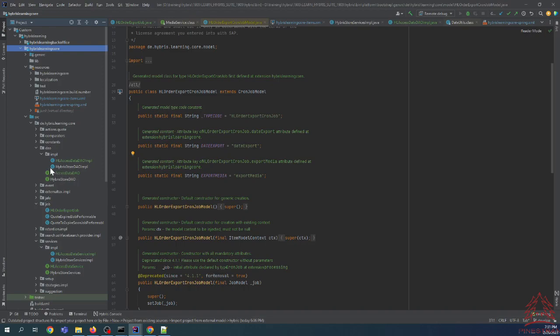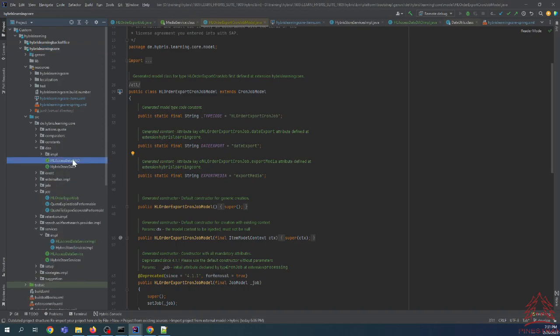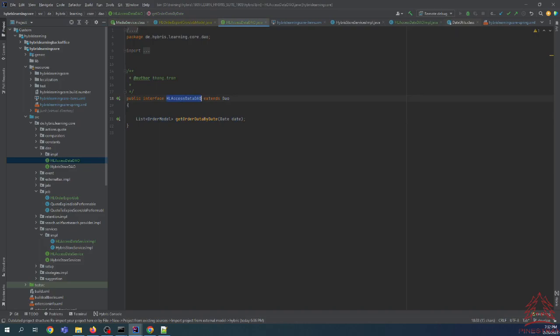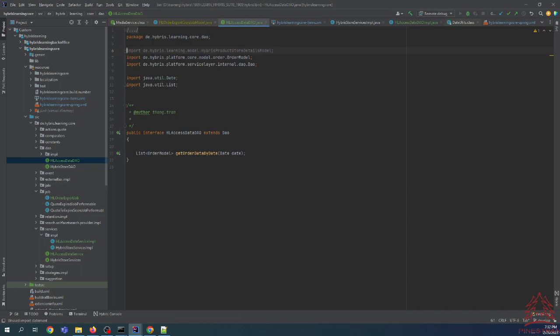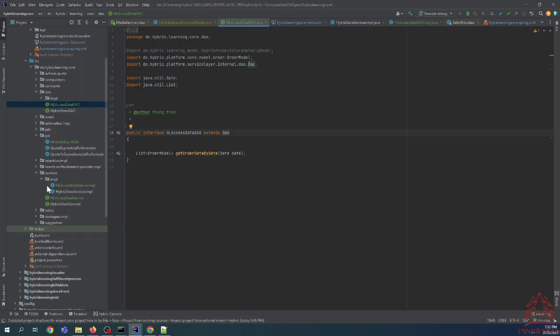Firstly, the DAO. In here we have the interface, the Hybris access data DAO. Next we also create the order interface for the service.